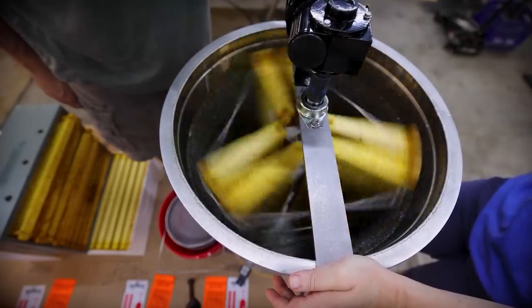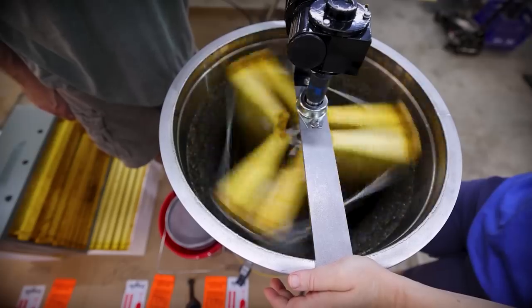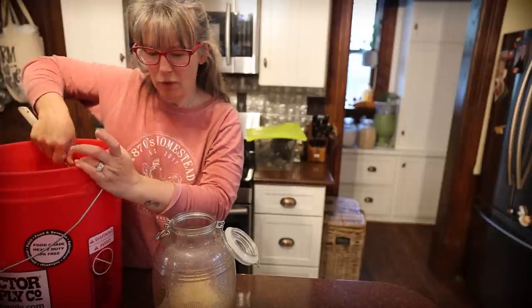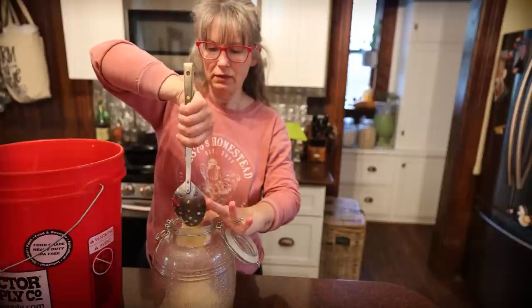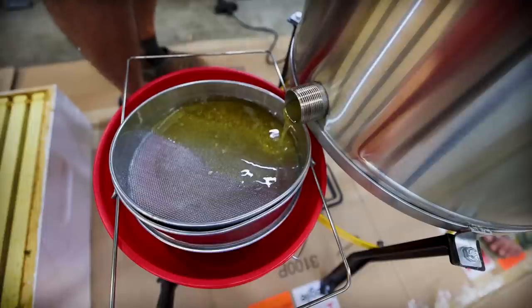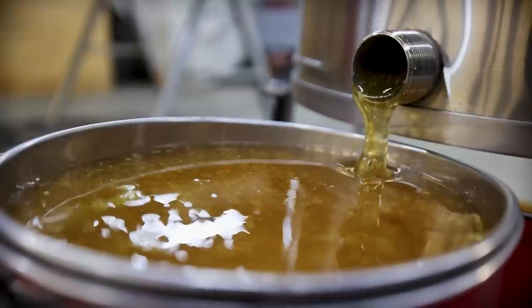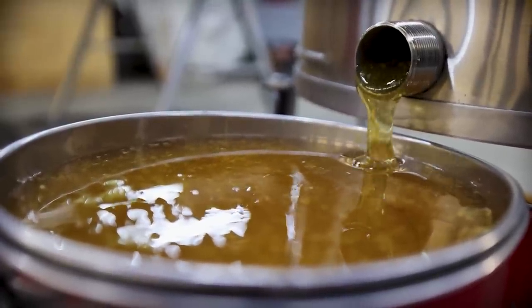Clover or dandelion? Clover? Mostly clover, I think. And what I've learned since raising bees is both of those things are some of the quickest honeys to crystallize on you, just because of the bigger pollen particles. And we don't do a super pure filtering system or anything. We just filter it the best that we can.